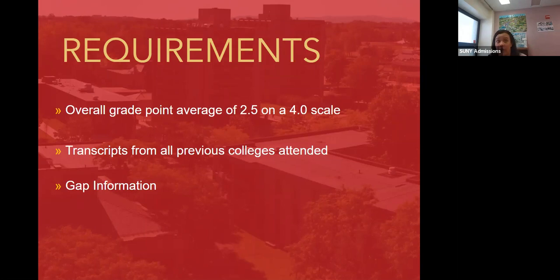Not mentioned on here, but when a student is submitting an application for admission, we also need the actual application. Students can apply with the Common Application or the SUNY application, especially students who are graduating with their associate's degree or currently completing it. If you apply with the SUNY application, it will waive your application fee for up to 7 SUNY schools if you are graduating from a SUNY 2-year college. So that's a point to note.